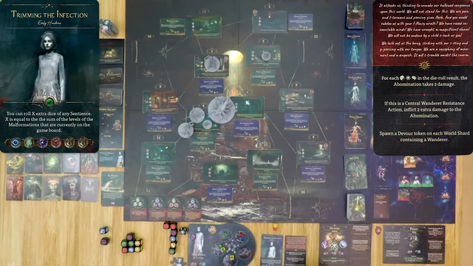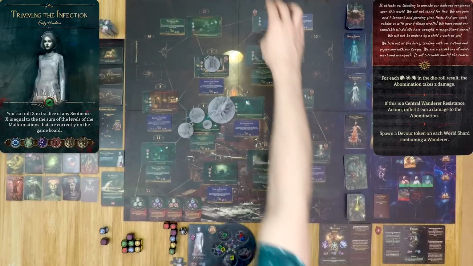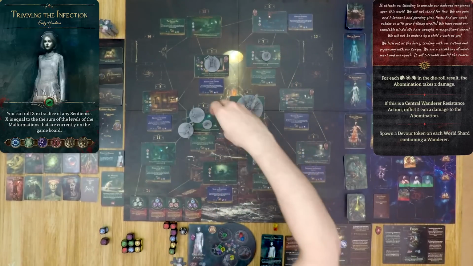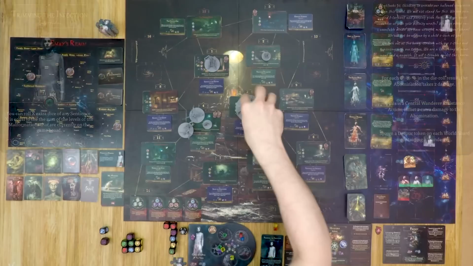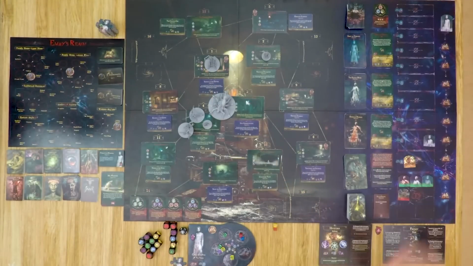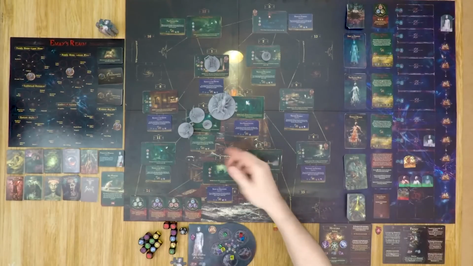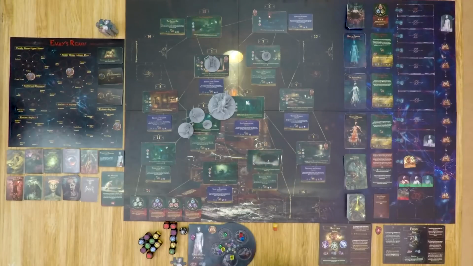And then finally we'll resolve the bottom effect. So we're going to spawn a devour token in our space. We already have one, so that's not good. The one other thing that we forgot to do is to resolve the abomination's effect. Since he has ended his turn and our wanderer was in a space with a devour card, we're going to have to resolve a devour token. We'll have to resolve a devour card.